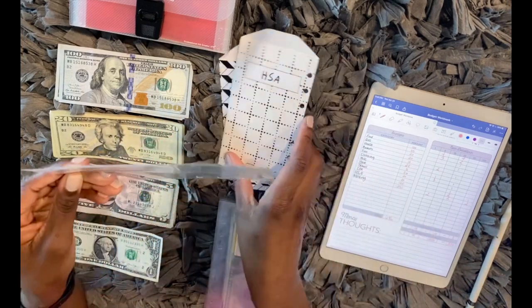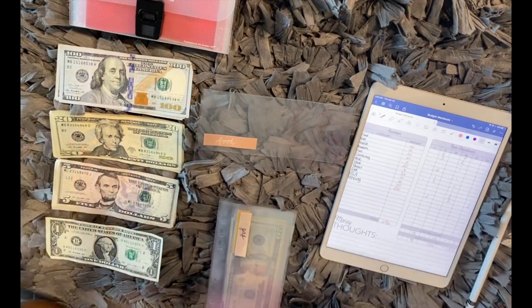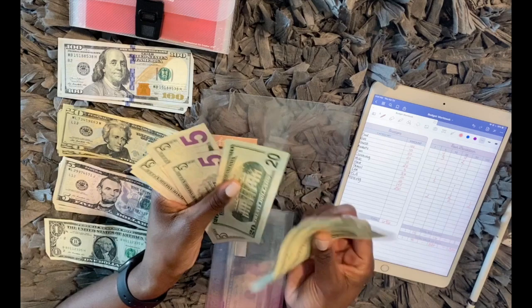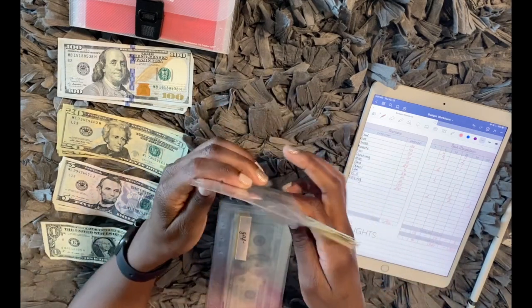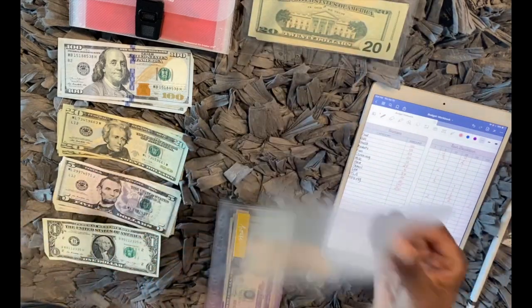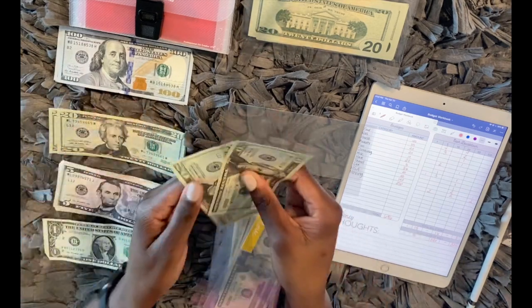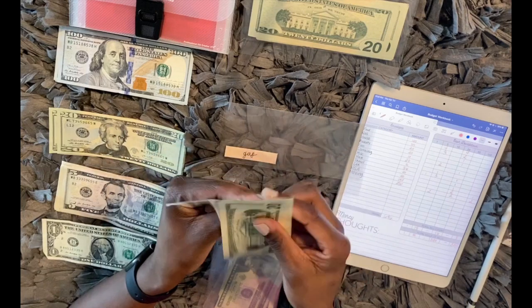All right, so my food, let's just move this one out the way, is going to get 4 20s and 4 5s. These are crisp. So I have 20, 40, 60, 80, 85, 90, 95, 100. We are just gonna stuff that in there. All right, and gas, which is super cheap right now, I'm gonna give myself $55. So we're gonna do 2 20s and 3 5s. So we have 20, 40, 45, 50, 55.